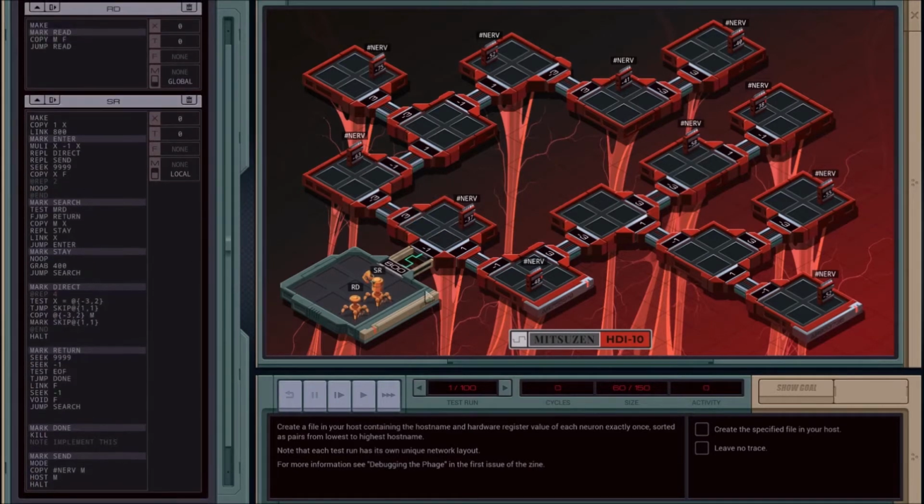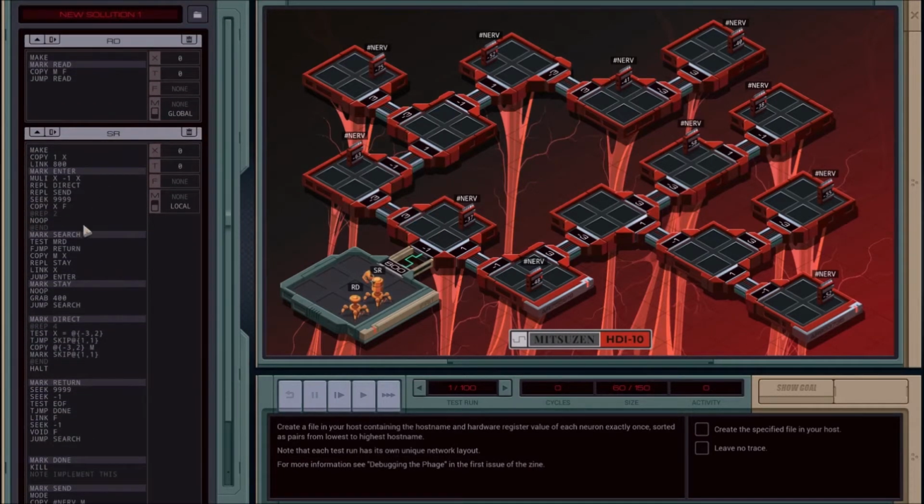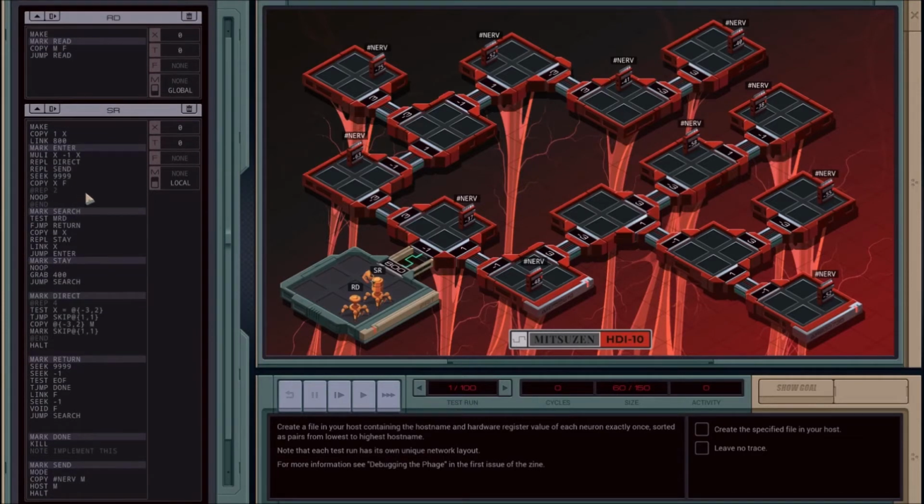So anyway, the idea is we enter, and the link that we just traversed is in X when we enter a node. Copy 1 to X is how we start. We pretend that this link 800 is actually link 1. And then when we enter a node, we say, I lived, so this link must actually exist.